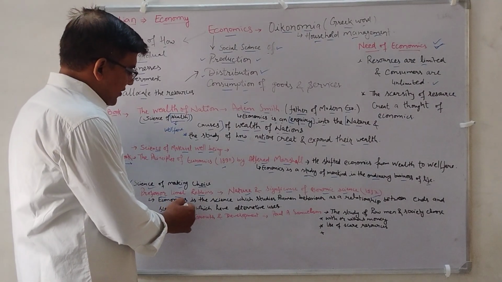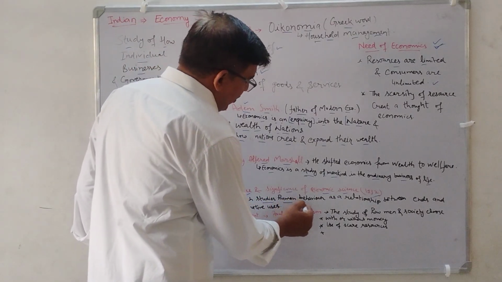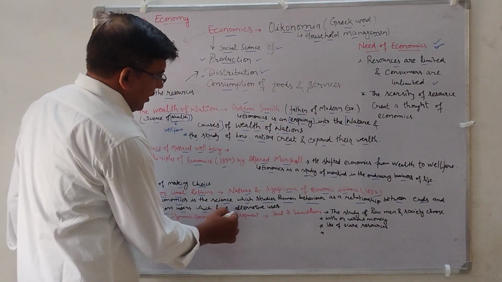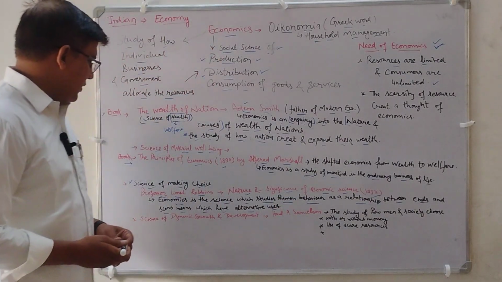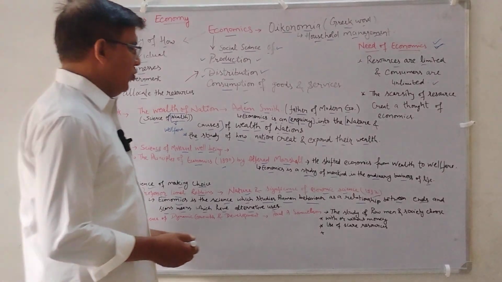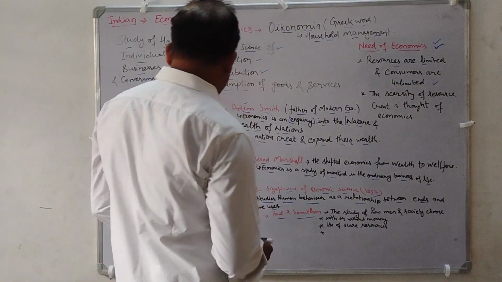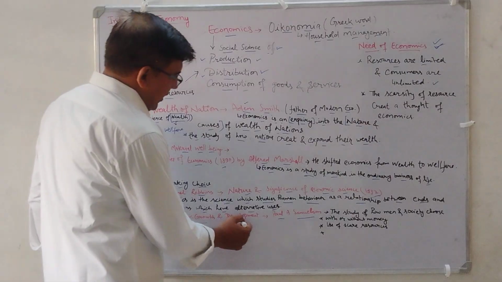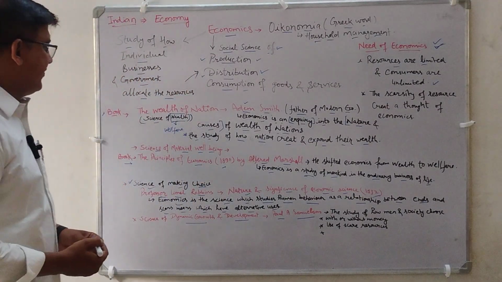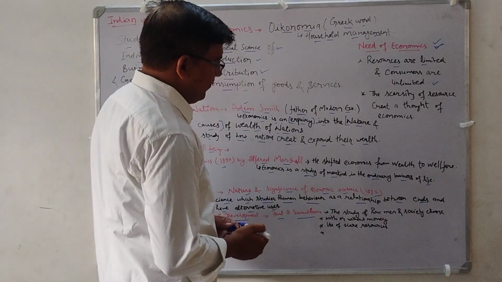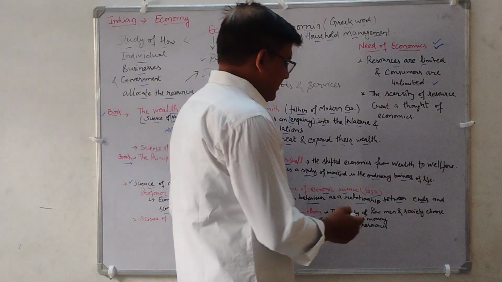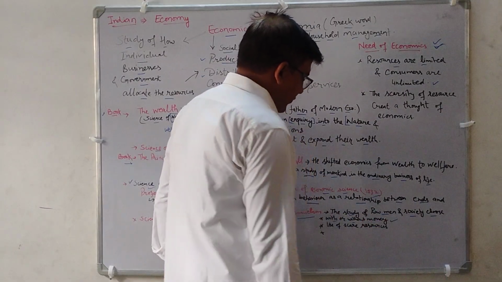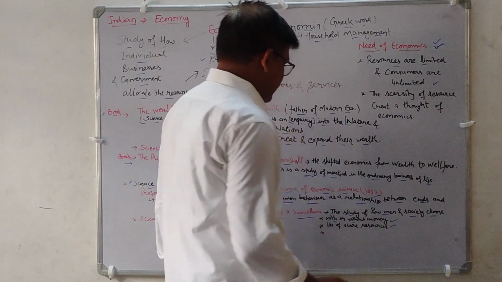He defines economics as the science which studies human behavior as a relationship between ends and the scarce means which have alternative uses. Next one is Paul Samuelson. He tells economics is the study of dynamic growth and development. He changed choice into growth and development. He tells economics is the study of how man and society choose with or without money, how to use the scarce resources, like that.